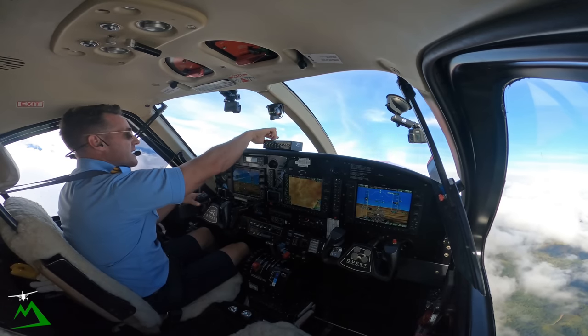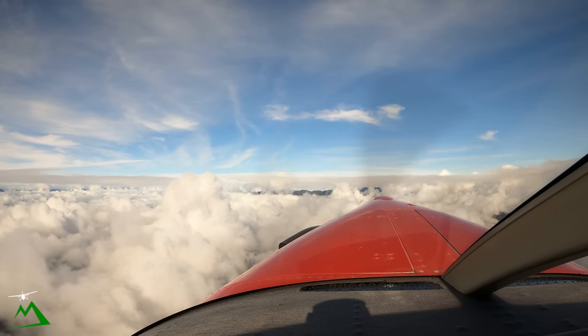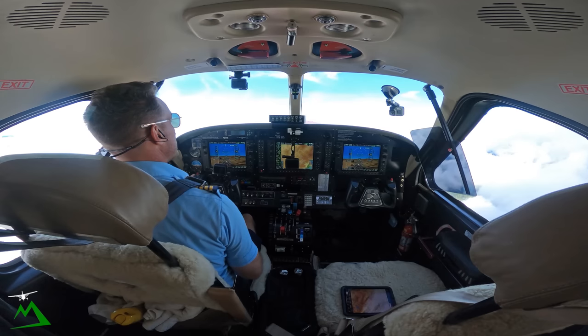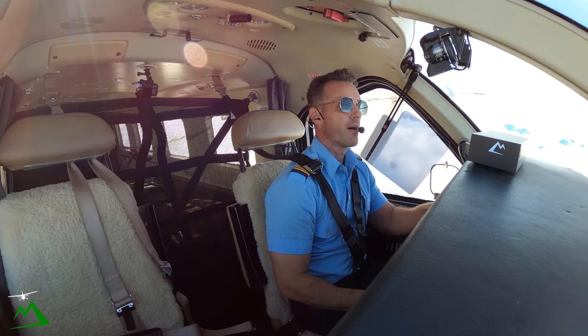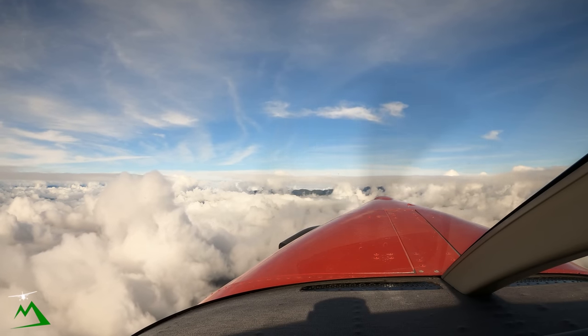but I think we'll still get over top of this because I'm starting to see that cloud pop out. I'm starting to see it grow as I'm getting closer. At least in my eyes it does. Now it's just kind of staying stagnant, so we'll see. Oh, nope, there we go. Now I'm starting to see more, which means that I am getting over top of this layer right here as is.